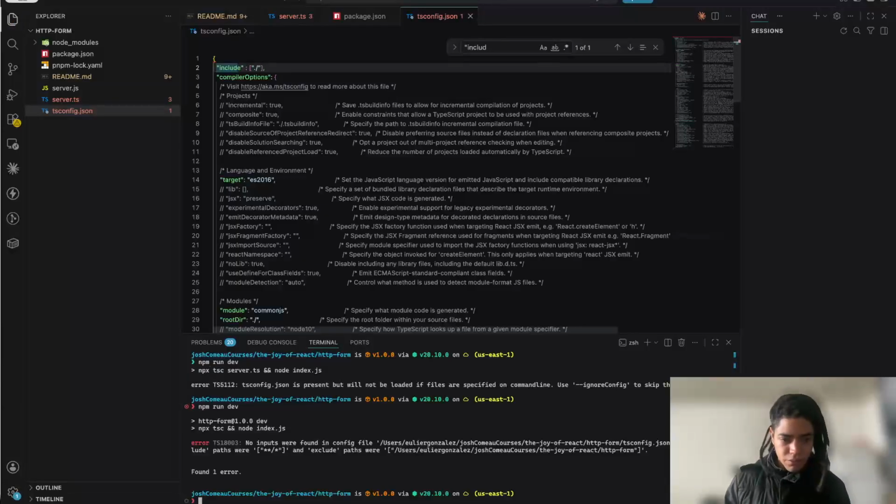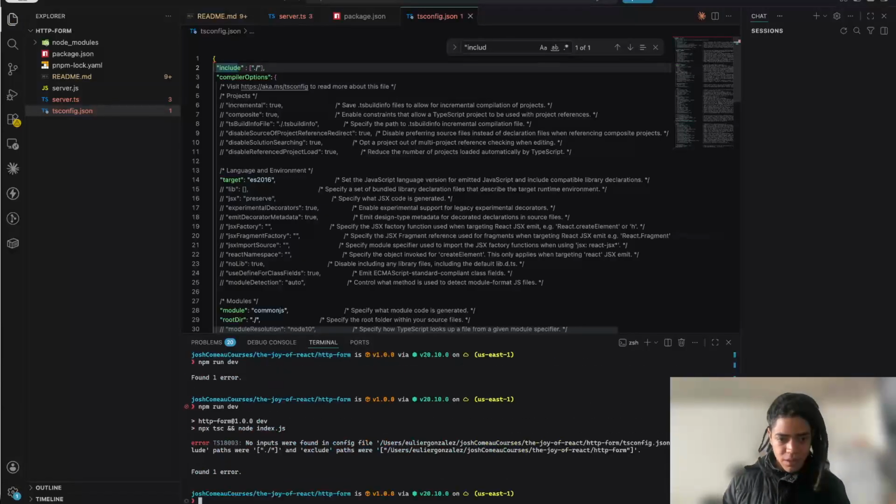So now if I run the server, it says no inputs were found. Specify include, so I need to pass a wildcard here. So just grab any file here, right?